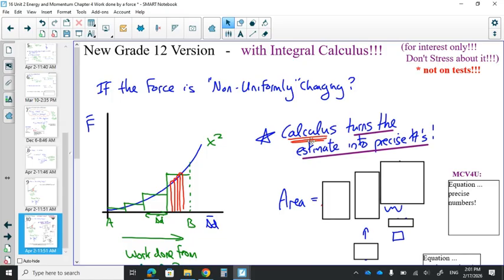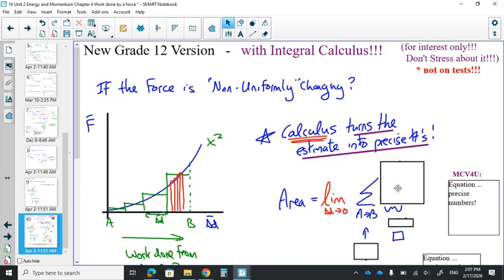But calculus has the power to turn this concept of estimating the area into exact numbers of what the area would really be. It gives you a method for doing this: reducing the width of the rectangles, so increasing the number of rectangles to a large value. If you decrease the width of the rectangles down to 0, you'd have an infinite number of rectangles. You'd have no extra or excess included by the rectangles at each spot, and so you could add them all up and get exactly the area.